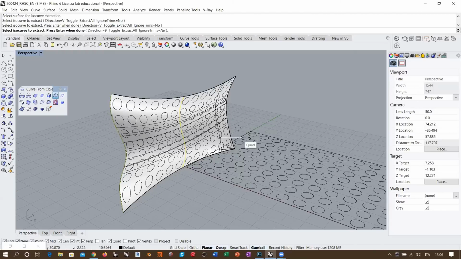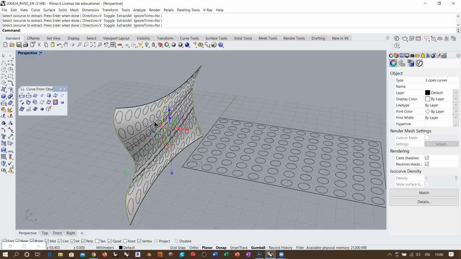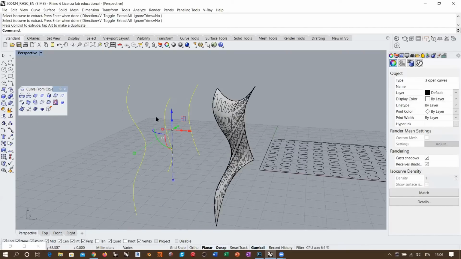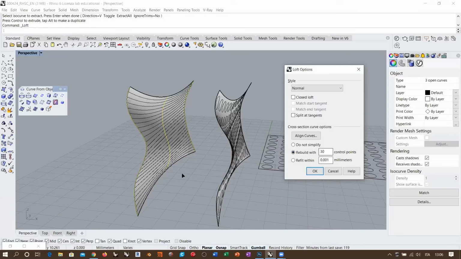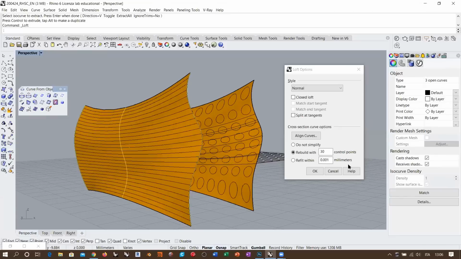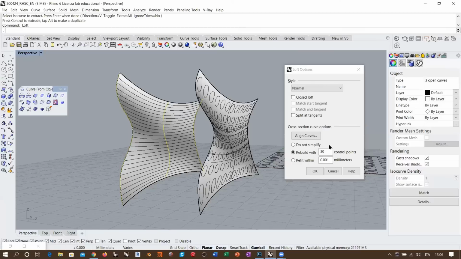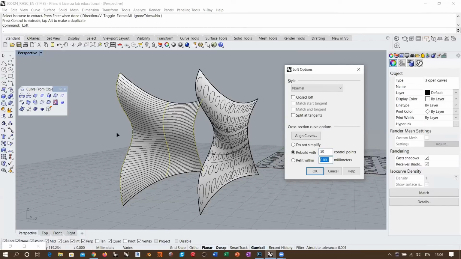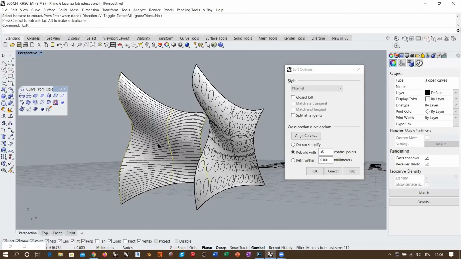So, of course, if I, for example, extract some isocurve from this surface, like the first one, and then the mid one, and then this one here, I get these 3 curves. If I take these 3 curves and use them for a loft, but inside the loft I rebuild the curves with a defined number of control points, the important thing is to have a regular topology. So I don't care about the number of control points. I can also select 50 control points. The important thing is to have a constant speed vertically.